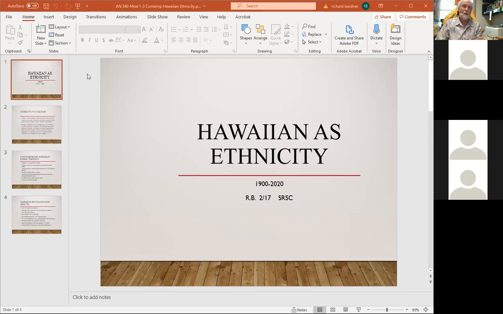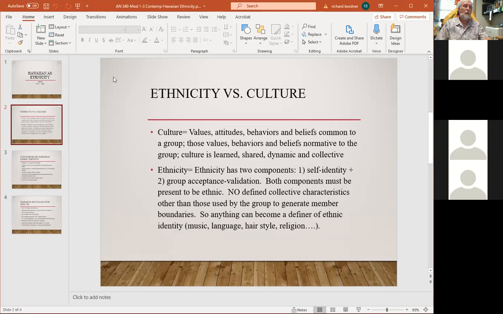It's like banging your head against a wall. You're not going to get anything out of it, and it's going to really hurt. And in many cases, it's going to put your family in a worse situation. So why would you do it if you're going to hurt the chances of your kids, for example? So in looking at ethnicity versus culture, here's again to reiterate, there's the two points.